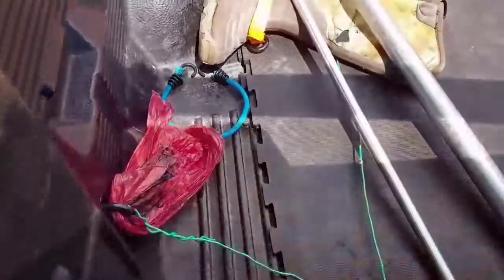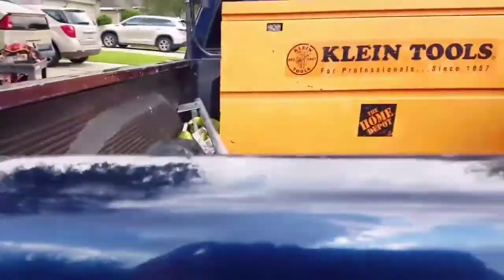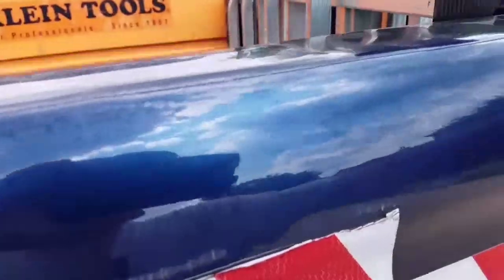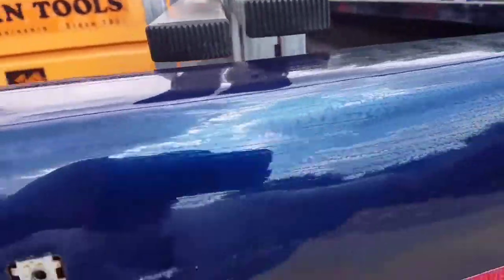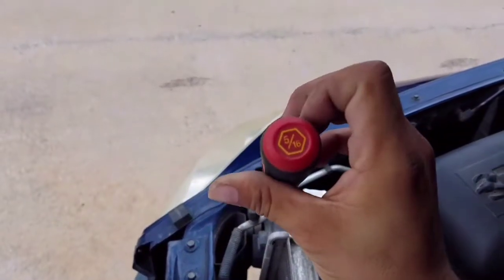Make sure you keep it all nice and neat. The rubber on the edge — keep it on there unless you have new rubber for it. You might also want to clean it, because you're not going to be able to clean it after you put the cap on and it's been there for years. So just give it a nice little wash to give it a smooth finish.